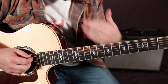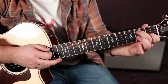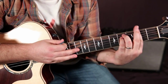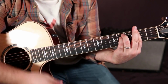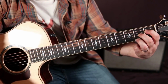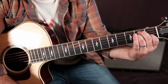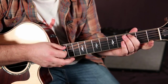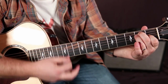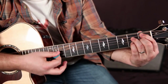One more time, just all the chords. D with the A in the bass. E7 with B in the bass. F sharp minor bar chord. B7 with A in the bass. E with B in the bass. To C diminished. E again with the B in the bass, to B flat half diminished.